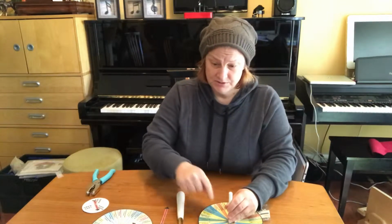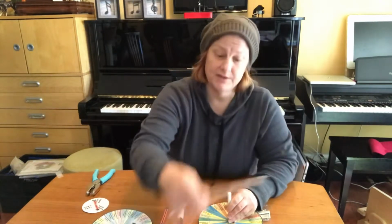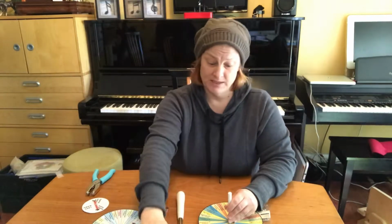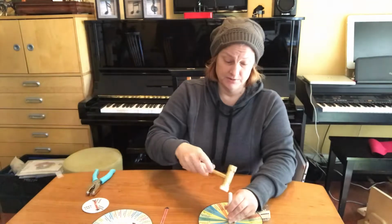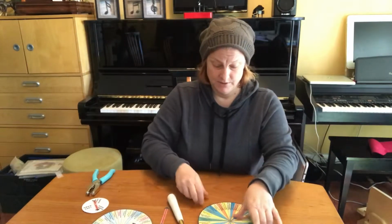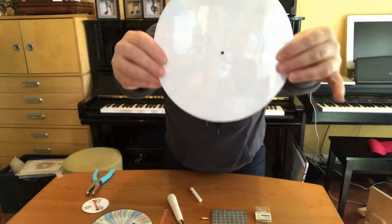Now this material that I have, I'll show you a scrap that I cut off. It's two pieces of paper and laminate. So it's two layers of plastic and paper, so I might have to hit it pretty hard. Oh, there we go. And there's my hole.